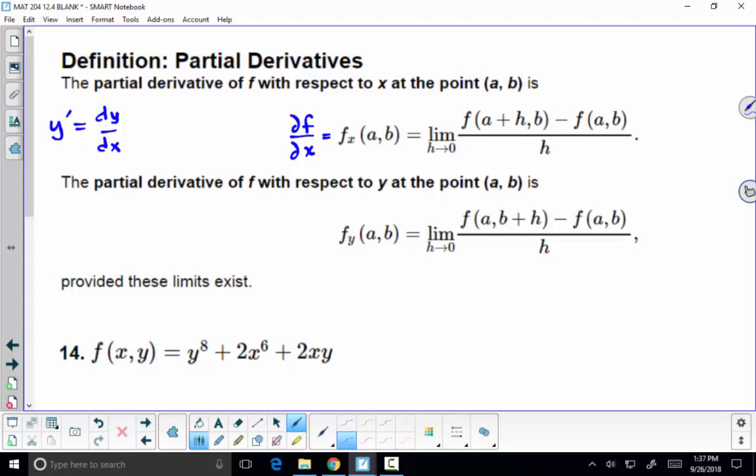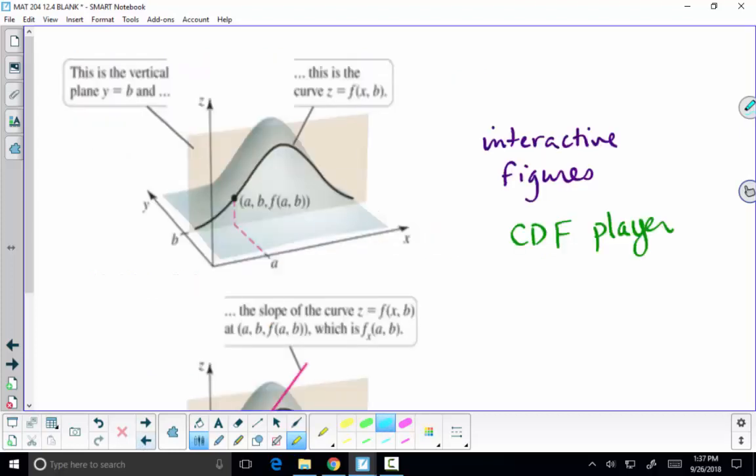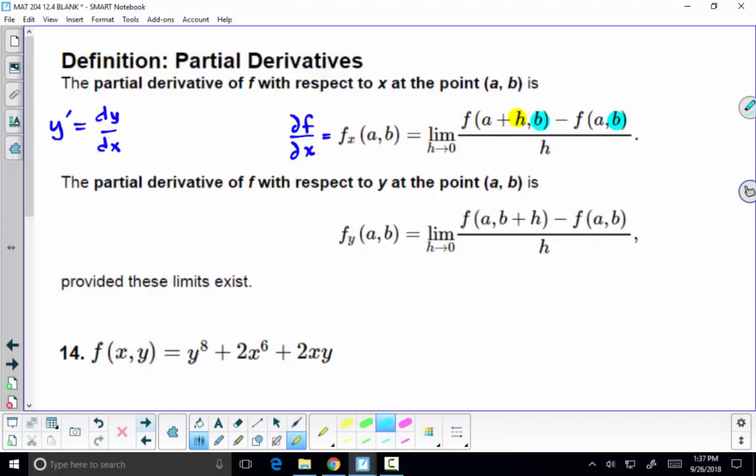All right, so let's analyze this limit. You're used to this difference quotient. That's the definition of the derivative. It's a limit of a difference quotient. So notice that the x-coordinate is changing, right? A plus h is getting closer to a as h goes to 0. We've set the y-coordinate not to move. So it's just like the picture we just looked at right here. The y-coordinate's not moving if you go in the x direction. So the y-coordinate is fixed. Here we see it fixed at b, and the only coordinate changing is the x-coordinate.